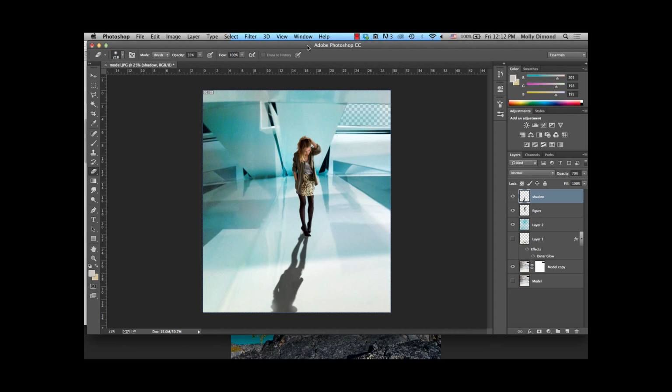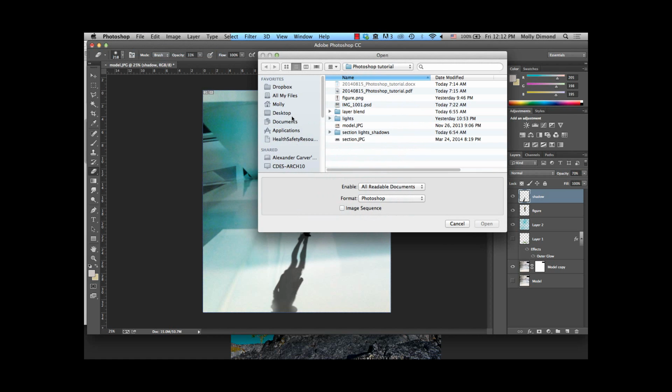As you start to build Photoshop renderings, it's good to keep files of textures and backgrounds you like, figures that you like, so you can keep things consistent throughout projects, or just have a library to pull from instead of trying to search for new things each time. Okay, so let's open what you just downloaded.